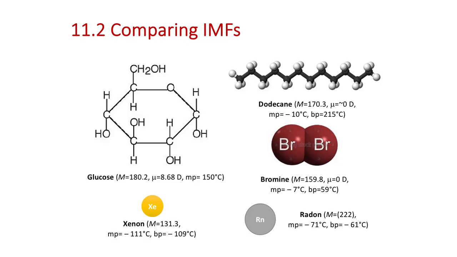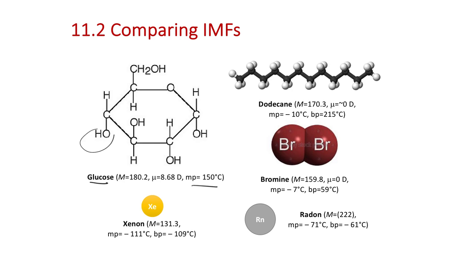I bring this up because the first molecule I wanted to look at is glucose, where we have its listed melting point of 150 degrees C. Glucose is interesting. If you heat it up, it tends to caramelize. It tends to break its bonds and denature and turn into a different molecule. So it doesn't just go through a normal melting and boiling process like most liquids. Most liquids aren't going to break apart into some new molecule. So if you heat glucose or sugar up, it's going to turn into some other molecules once it browns in your pan. If you're doing this in cooking, it's going to turn into some other compound that's not going to go back to glucose when you cool it back down. But it's going to melt at 150 degrees C, pretty high temperature.